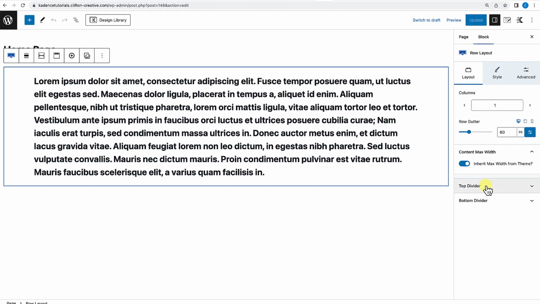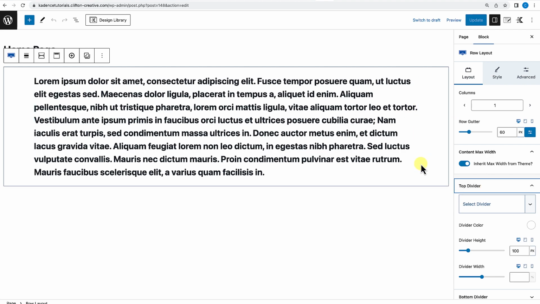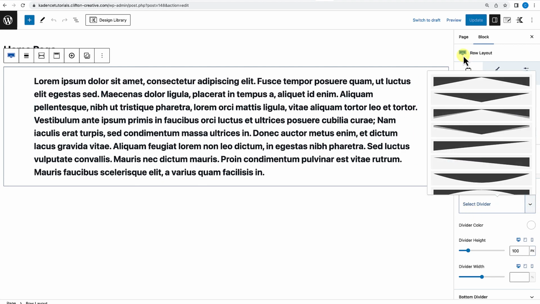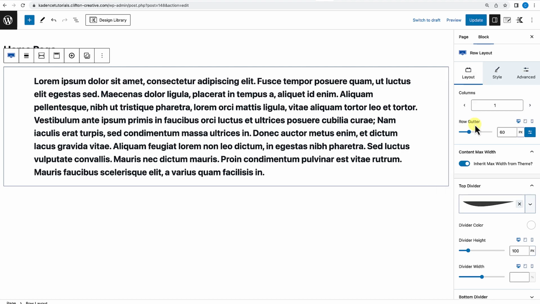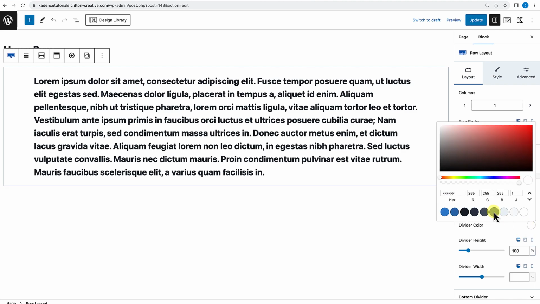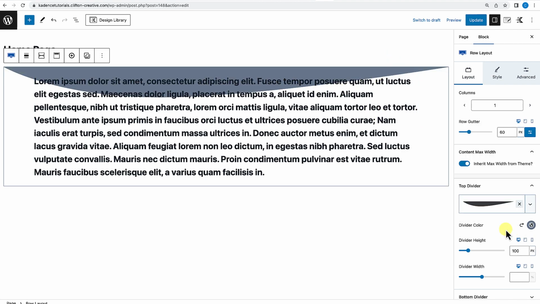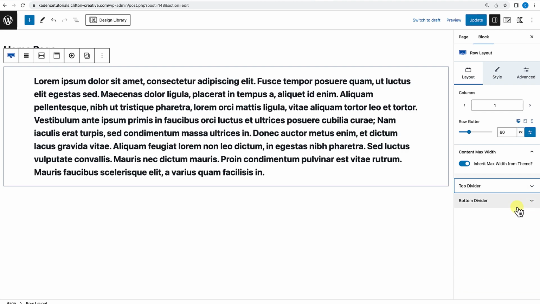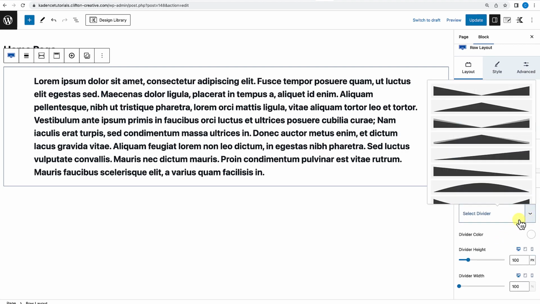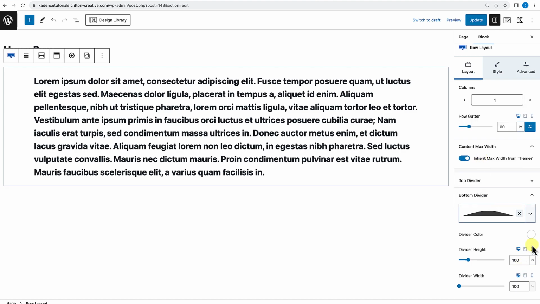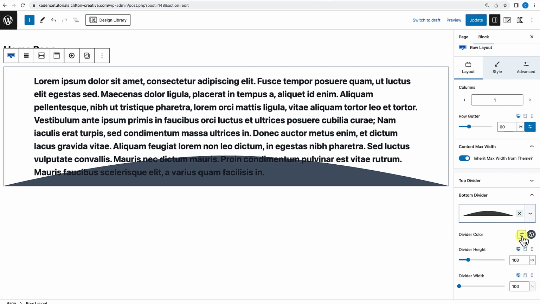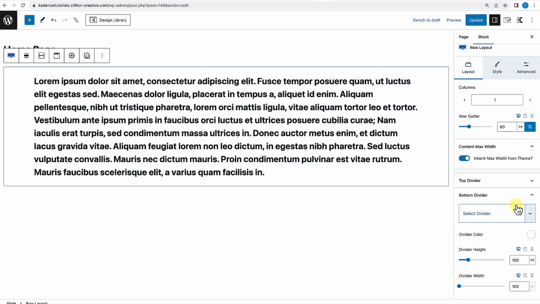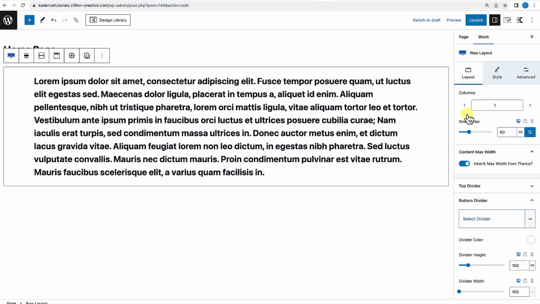So next we have the dividers. So you can have a top divider. It's very easy. Just select what kind of divider that you want. If this is something you would like to use in your page, there are several options to choose from. So I can maybe select that one, and I can give it a color so it's visible, and that's the divider right there. Let's go ahead and remove that. And then you also have a bottom divider as well, where you can do the opposing thing. And here we go. And then all the settings for the dividers are right here as well. Okay. So all that is contained within the general layout of your row.